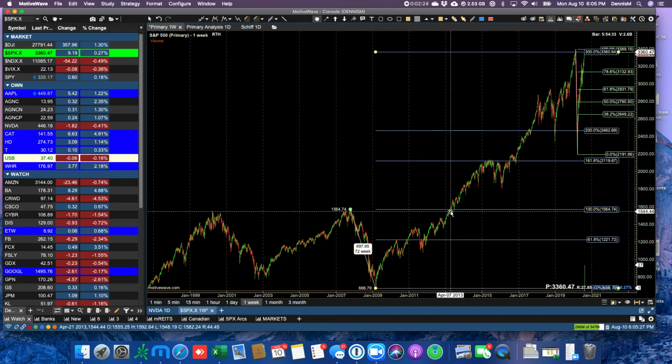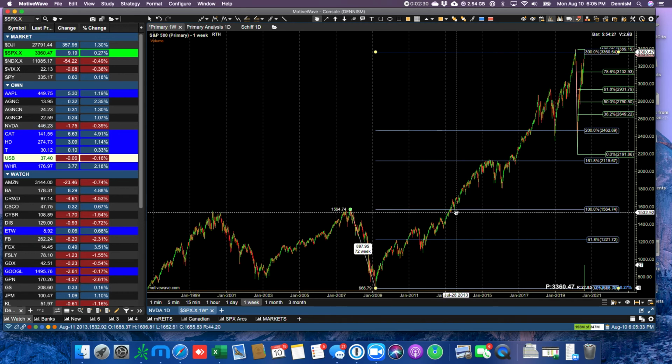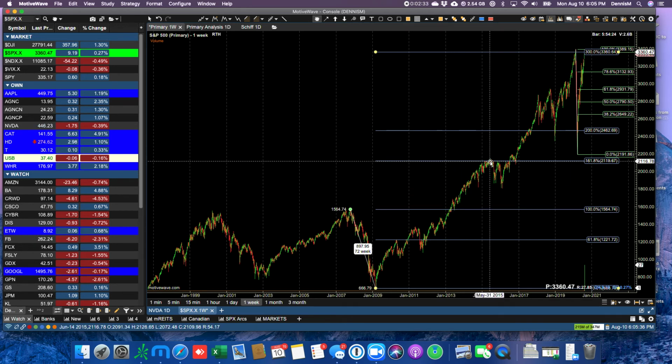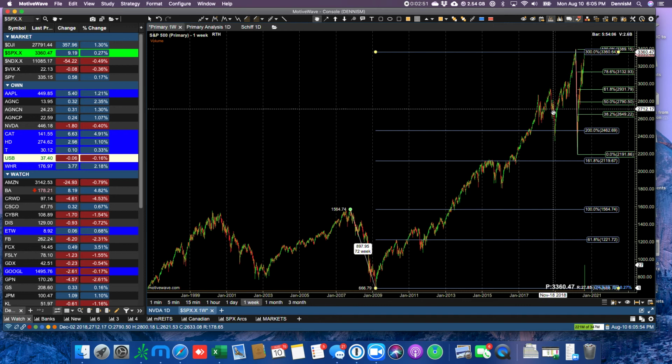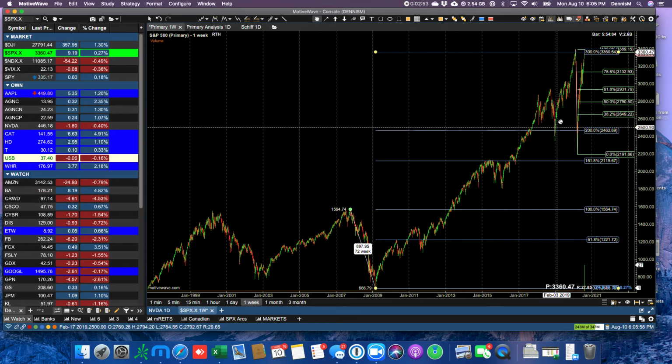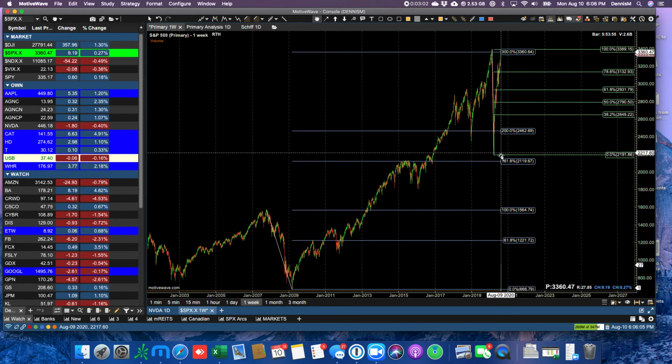The 100% was important for a period of about 3 or 4 weeks, but then it became important again when it came in for a test down here. Then off we went, and look, 161.8% proved to be resistance, came back to a test. Then we went up to 200%, and we spent about as much time at 200% as we did at 100%, and then we started to move higher. Then we had a pullback, and we fell just a little bit below the 200%. But then where did we hit? We hit 300% just around COVID-19 time, and then we dropped almost to 161.8%, and now where are we?